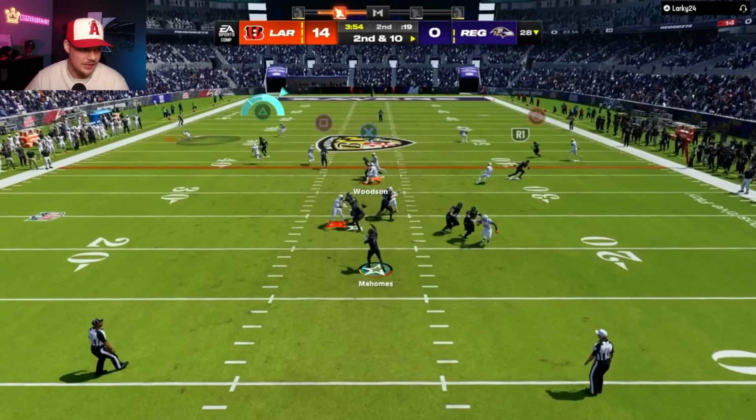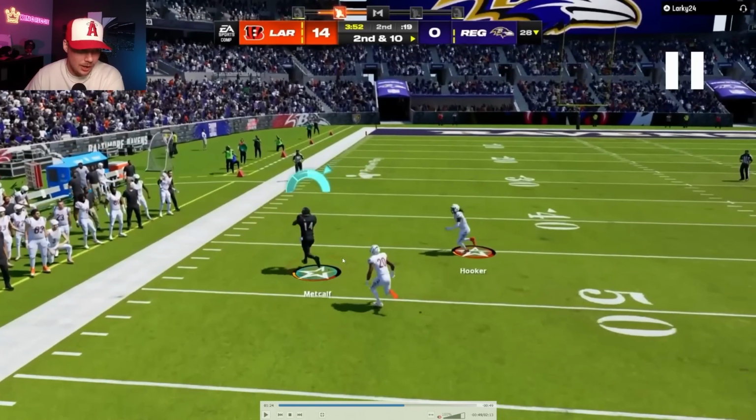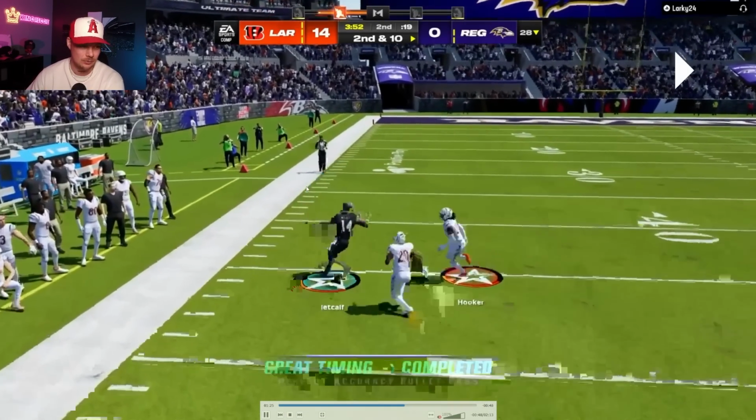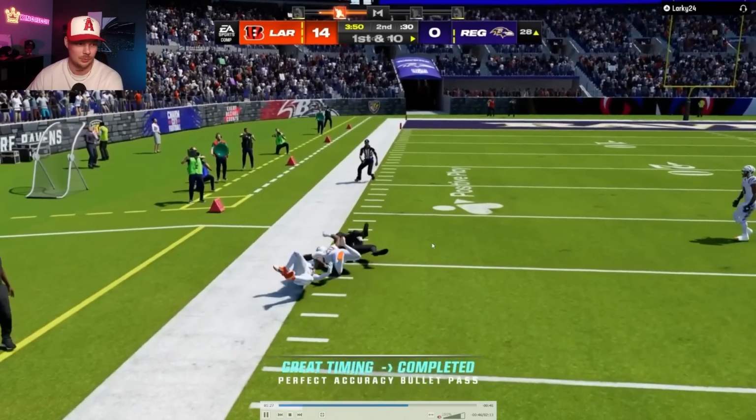So instead, what do I do? I pass lead this up and away, because now it's the same principle. He's going to have to go through DK and it's a longer run. So you want to pass lead this up and away, drop that over his head. Now we can rack catch it, get upfield, we get a big gain.